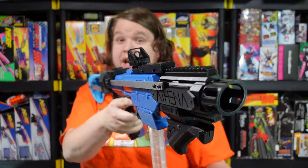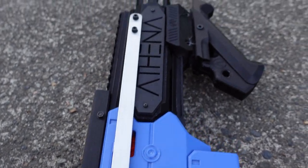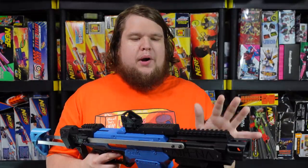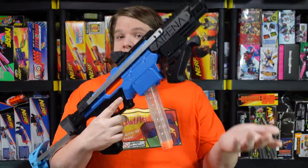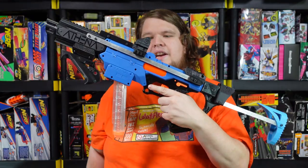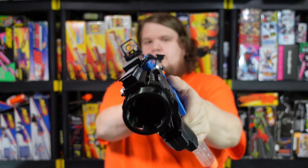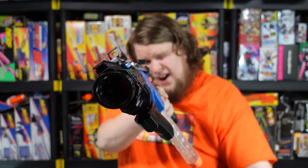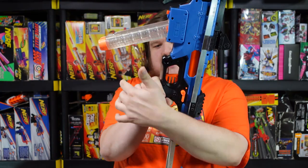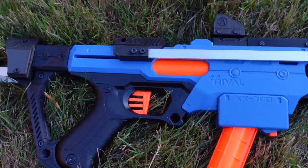That does turn your Finisher into a completely different beast. The priming is very smooth — it has a little of that nylon rubbing sound you get with 3D printed parts, but it's not nearly as bad as the original Nerf Apollo pump-action kit. You can use packing tape to completely eliminate that plastic-on-plastic contact. The priming linkage is metal, and it includes a sight with a side-mounted rail for extra tactical aiming. The thumbhole stock is completely unintrusive — I don't feel it, but it gives me that extra bit of bracing.